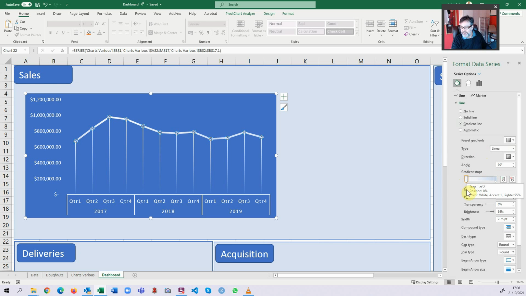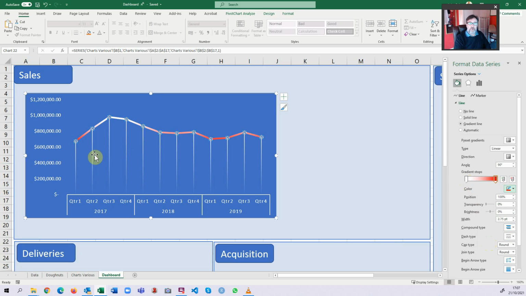Okay, so on this first one, I'm going to click on that gradient stop and choose red, and then click on the second one and choose white. So red is sort of higher up there. Actually, I'm going to do it the other way around. Have the bottom one as white and the top one as red.